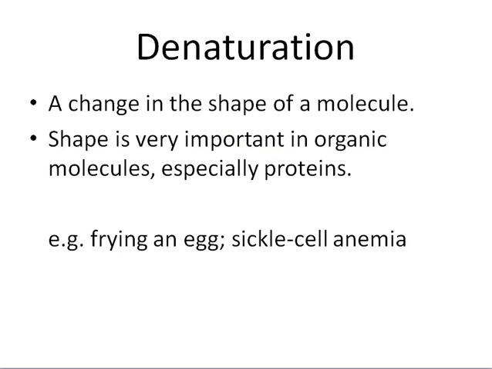Denaturation is a change in the shape of a molecule. Changing the shape of a molecule can have profound effects on its chemical and physical properties. Let's look at two examples. Protein is abundant in egg white. When raw, egg white is liquid, nearly colorless, and transparent. When cooked, the proteins denature, changing shape. The shape causes the egg white to become a solid, it changes to a white color, and it becomes opaque. In this example, the denaturation is permanent.